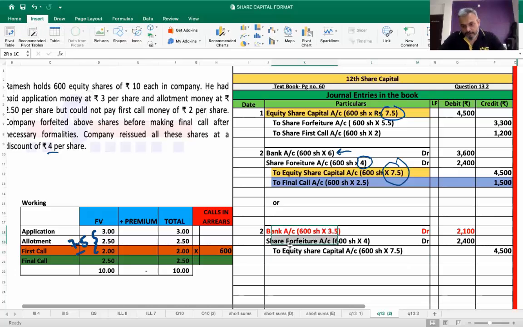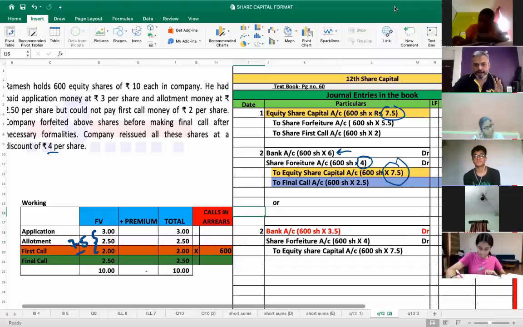Now if you go for this, then here you are assuming that new shares, the forfeited share what you had reissued, were also reissued as partly called up shares. Got it? So either you can go for this or this based on your assumption. If nothing is given in the question, you write a note accordingly. It will be mostly given. Got it now? दोनों एंट्री पता चल गया सबको? दोनों लिख लेना.